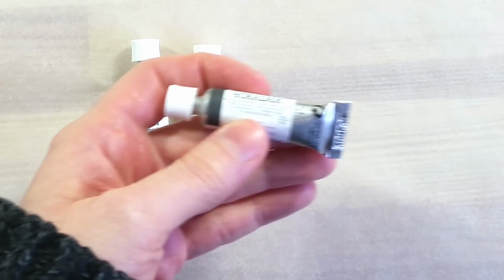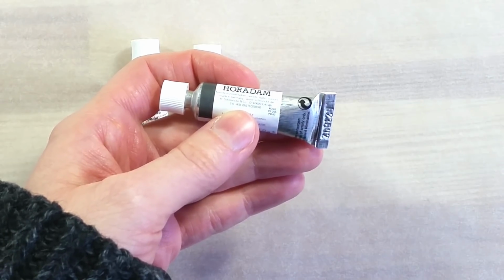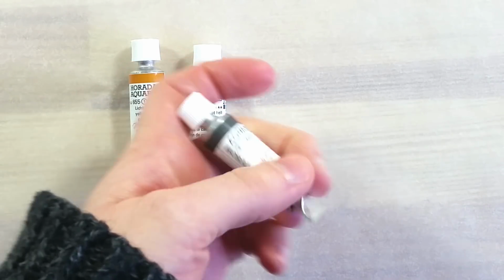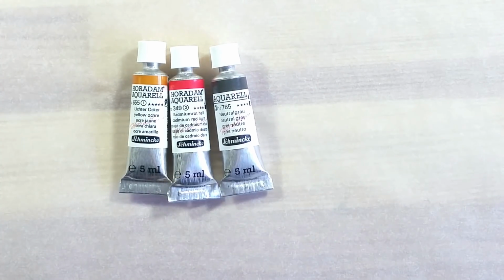Yellow ochre is what it is. It's a color that doesn't change a lot and is very easy to find. I matched the vermilion to the cadmium red light. From what I read, researched, and saw, it's fairly close to the vermilion color that was once used.